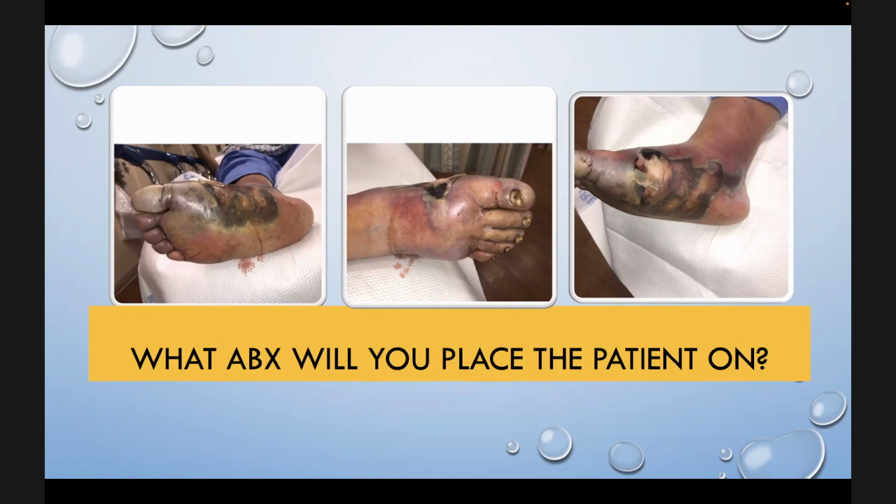traveling to. So if I see a foot like this, I want to get a CBC with diff and a basic metabolic panel. I want to do blood cultures times 2, different sites, 15 minutes apart. The best time to do blood cultures is when the patient is spiking fever. I want to do an echo to rule out endocarditis. I want to check their mouth to rule out dental abscesses. I want to do a urine culture and a urinalysis to make sure they don't have a UTI. I want to do a chest X-ray to make sure they don't have pneumonia. So that's what's called a septic workup: trying to find out where this infection is coming from and where it's going to. Does that make sense?